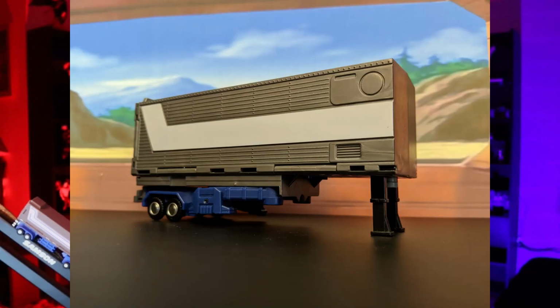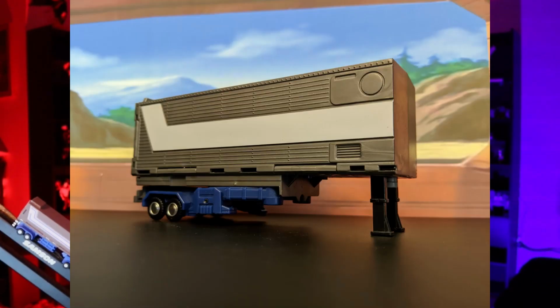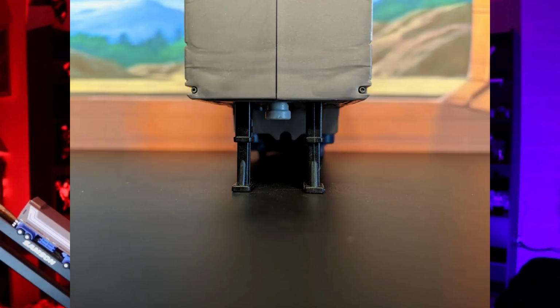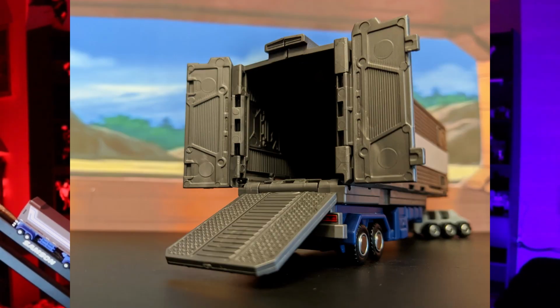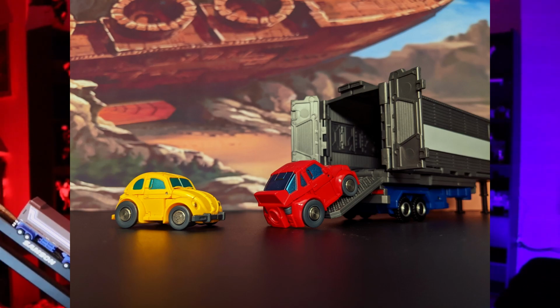So to start off, he comes with a signature trailer that is sculpted nicely and has nice paint details. The trailer has two different stands that give it support. The first one is the small one that folds down from the front, and the other one is the two larger ones that fold out to the side. Now talking about the back of the trailer, the doors can open up and it does have a ramp, but for some reason it doesn't reach the ground. You can still act like cars are driving up it, but I do find it strange that it doesn't actually reach the ground at all.